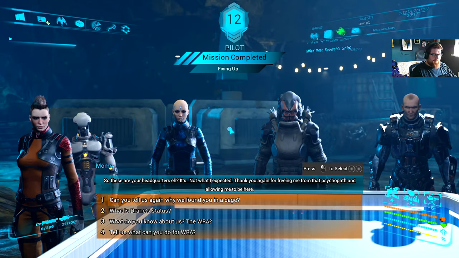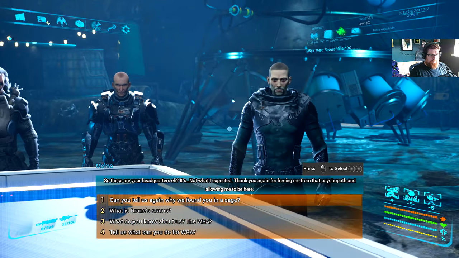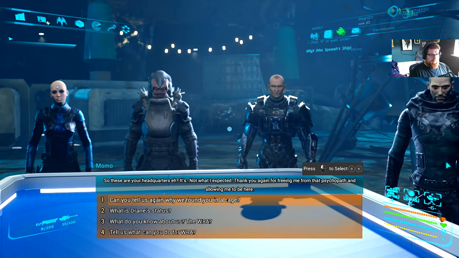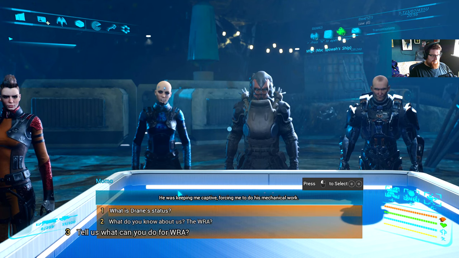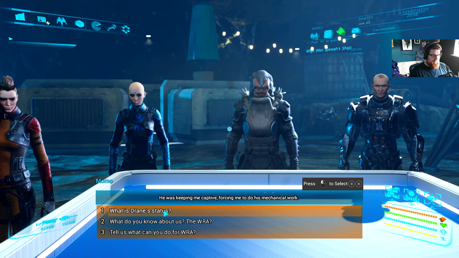So this is your headquarters, huh? It's not what I expected. Anyway, thank you for rescuing me from that psychopath and bringing me back to your home. Can you tell us again why you were in a cage? He was keeping me captive, forcing me to do his mechanical work. Lovely. What is Drain's status?